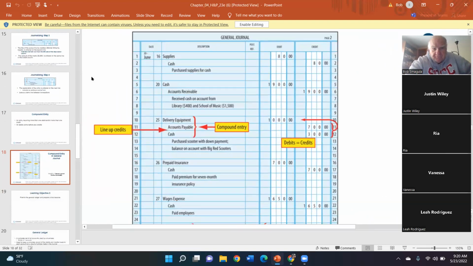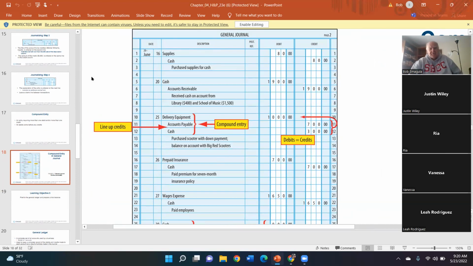Okay. Thankfully, we don't have to go through Mitch's transactions for the third time, but here are some of them in journal entry form. Here we go. Remember, he bought the supplies that we're going to call an asset. We debit supplies, credit cash. Purchase supplies for cash. That's a perfect explanation to record supplies purchase. Then look here, we have a debit to cash and a credit to accounts receivable. All right, received cash on item from, and they're even telling you who the two customers were. Normally, you don't go into that kind of detail on a journal entry. You can if you want.